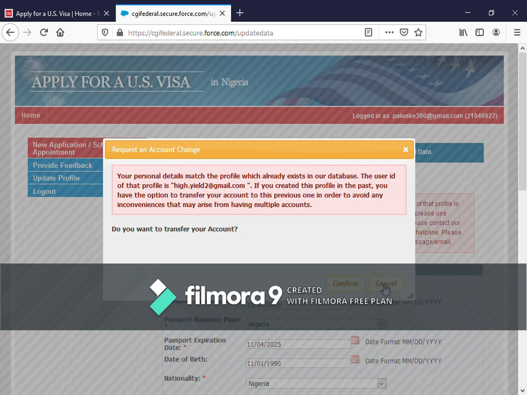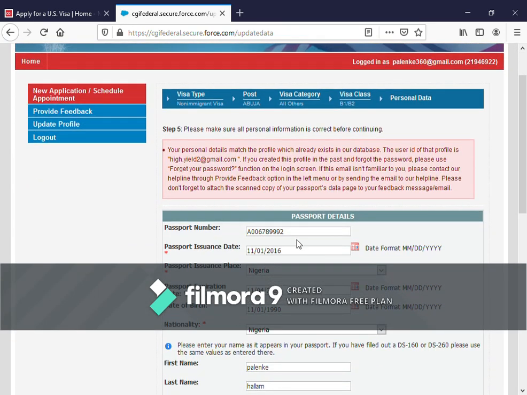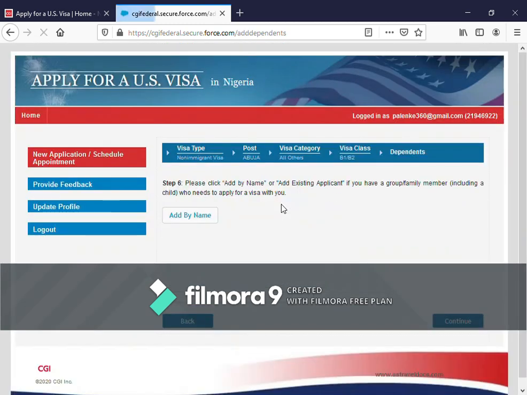Okay, now it's saying this other one. Okay, because of that, let's say we use one, so that it shows now. What happened is, the system shows that there is another application in the system that bears that same passport detail. That's why I say you have to make sure that your passport number and all your details are correct, because if they are not correct, it could be some other person's detail. So you see that's what happened here. I have to change the passport number so that it can continue.